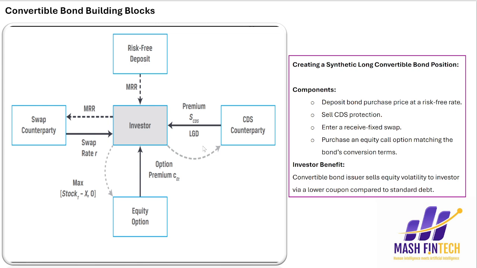This is done for various reasons. Maybe it's going to be cost efficient. It's cheaper to do these transactions where you enter into swaps and credit default swaps and equity positions than to actually get the convertible bonds. Or it might be more expensive. It's also flexible. You can customize things like your strike price, your call option, and this can be done to suit your needs. In some instances, you might not have these convertible bonds on the market, so you want to create your own convertible bond by using a synthetic position.